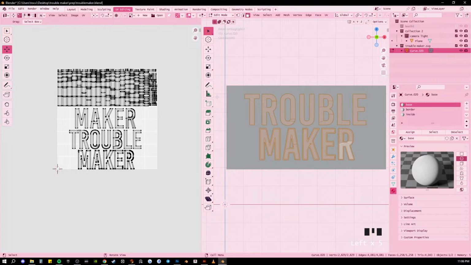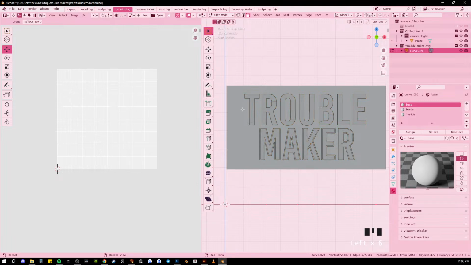So right now, we have our materials on the text itself and on the shadow. So from here, what I've been doing lately is that I don't even bake ambient occlusions for the text itself inside of Blender anymore. I go straight to Substance Painter. But I do bake a shadow map for the shadow plane because I don't like the way that actually comes out in Substance Painter. So what I'm going to do from here, I'm going to go ahead and go to the top and click on shading.